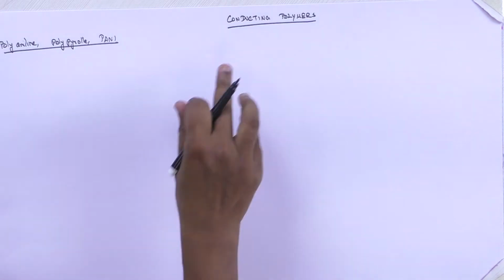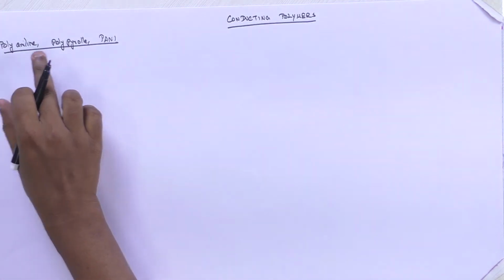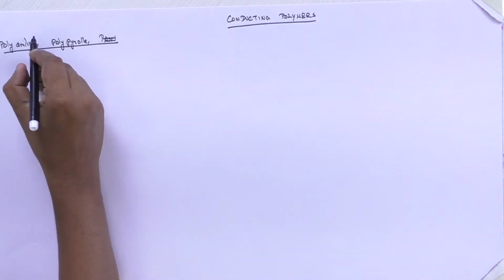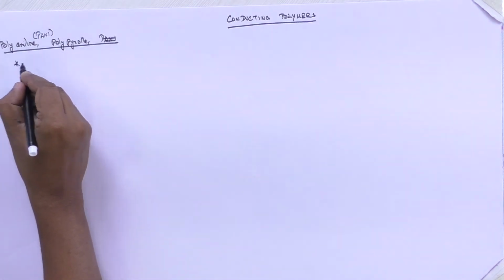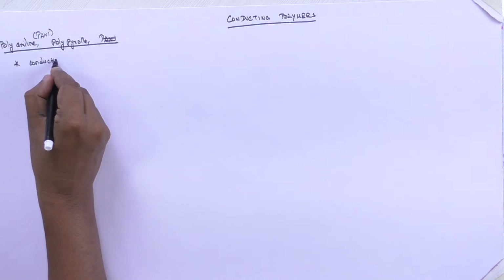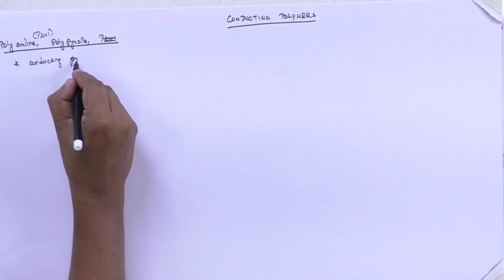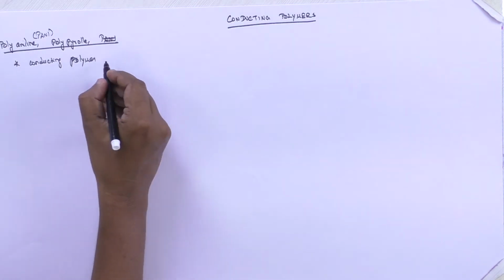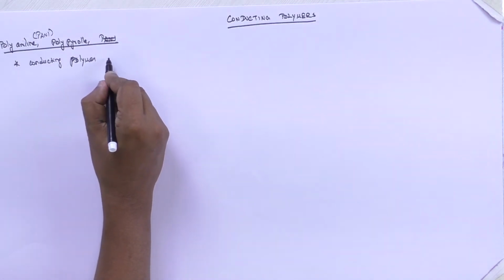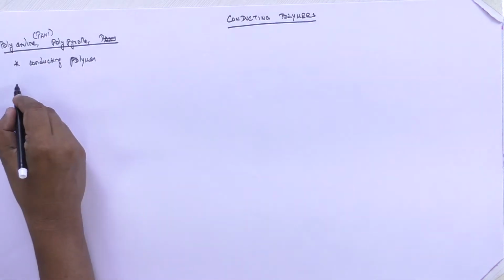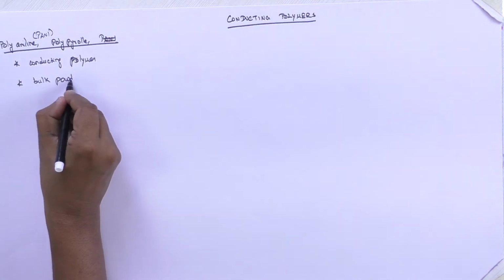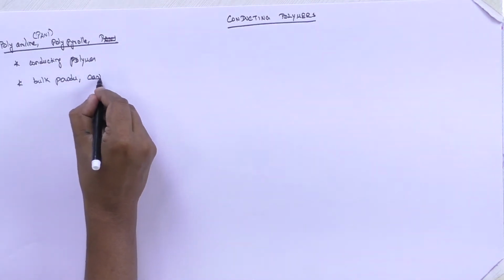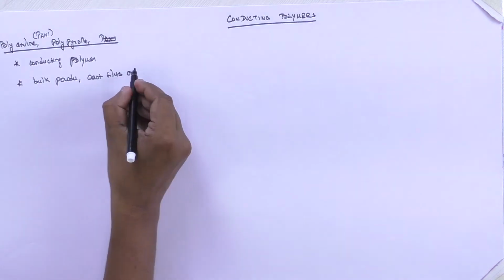Conducting polymers, we are going to discuss about polyaniline, polypyrrole and polyacrylonitrile. So polyaniline is PANI, we call it commonly as PANI. This is a conducting polymer which can be synthesized. Conducting polymers are a semi-flexible rod polymer family and they can be synthesized as bulk, powder, cast films or fibers.